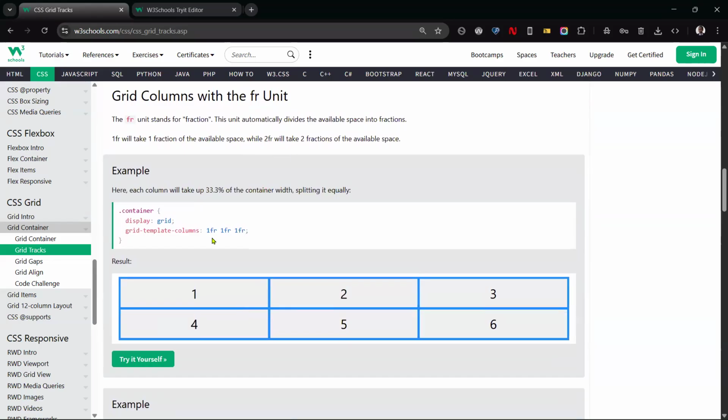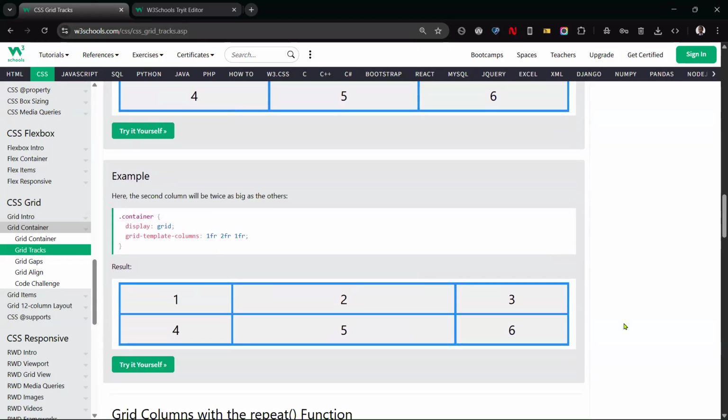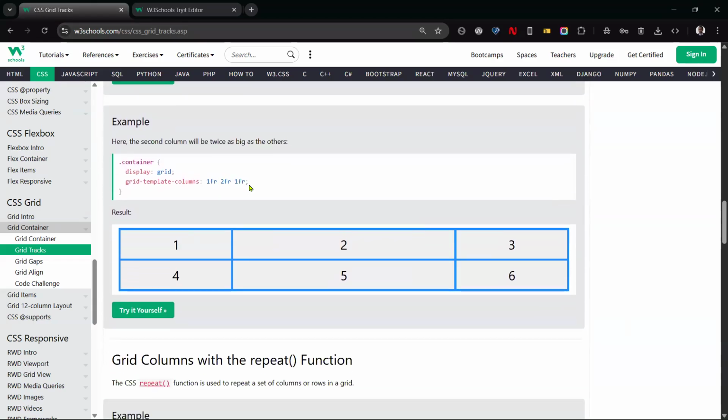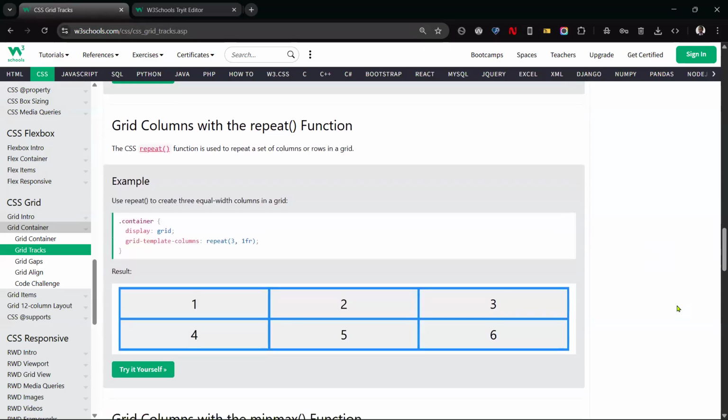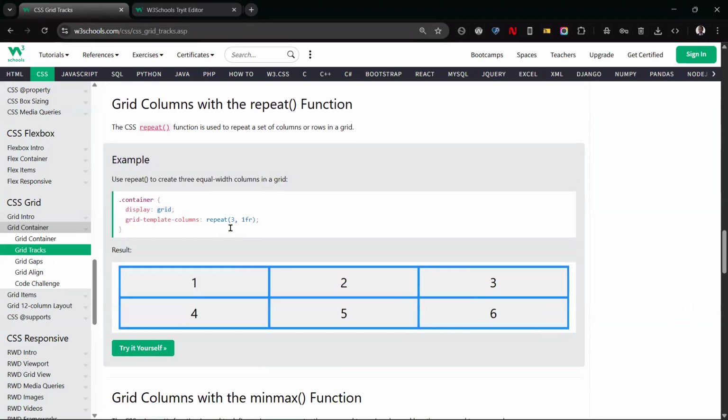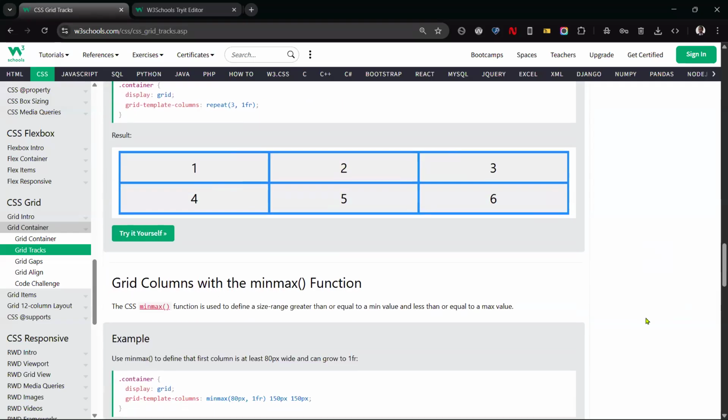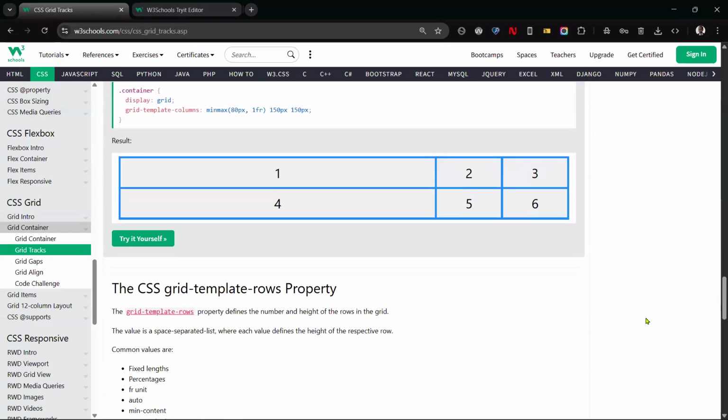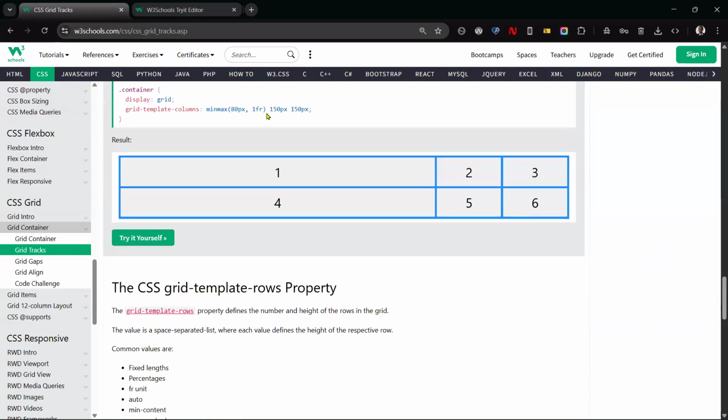So here is the fraction again, 1, 1, 1. Here 1, 2, 1. So this is 25%, 50%, and 25%. And this is the repeat one. We want the column to be 3 times, 1, 2, 3, with one fraction. Understand? Here too, the minimum maximum is also used.